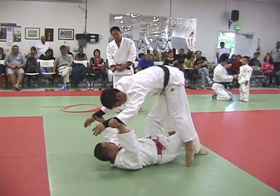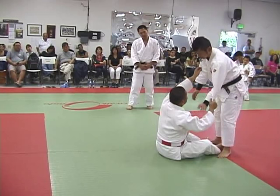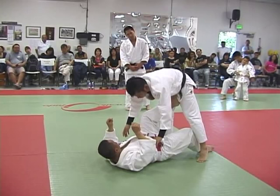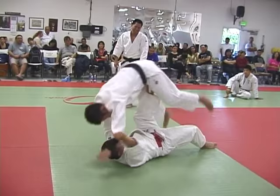So the point of tomoe-nage first is to keep that balance on their body. Pull right by the belt. When you're throwing, you want to make the motion of a U, a sideways U, like a C. So you bring him up and then bring him close to you.